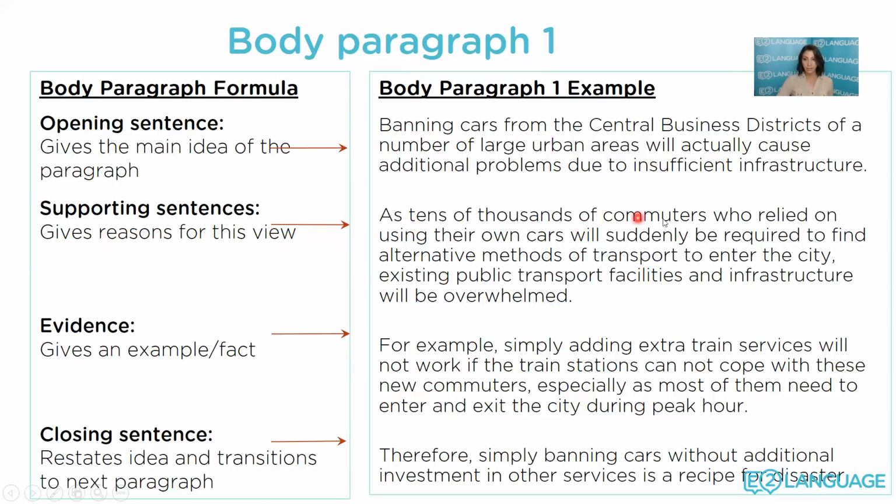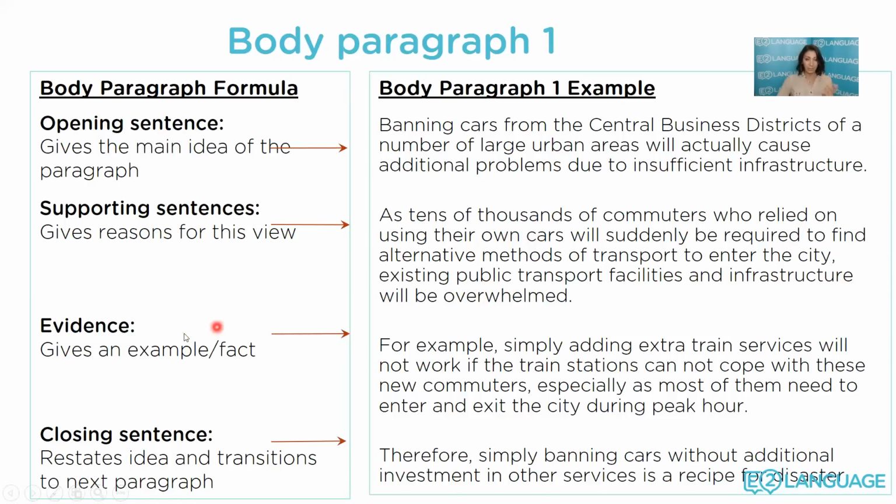As tens of thousands of commuters who relied on using their own cars will suddenly be required to find alternative methods of transport to enter the city, existing public transport facilities and infrastructure will be overwhelmed. Okay, will be overwhelmed because there'll be tens of thousands of people who were using cars who will now have to use public transport, and it will not be able to accommodate.